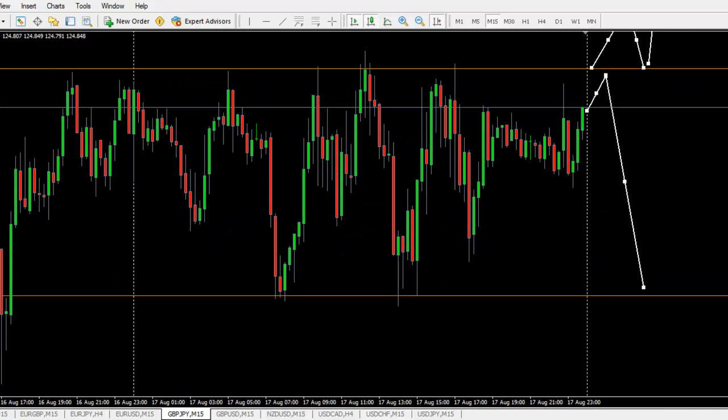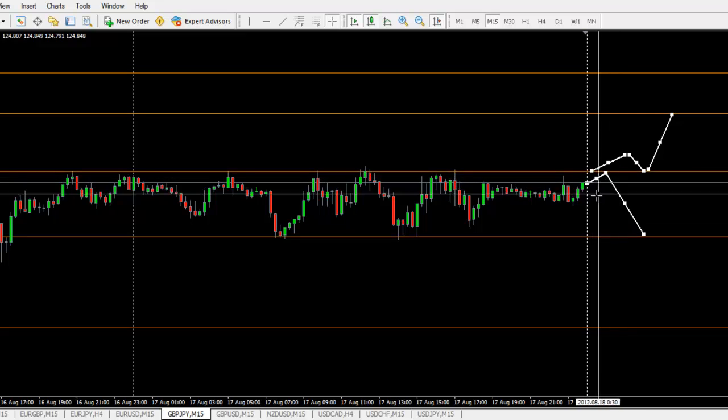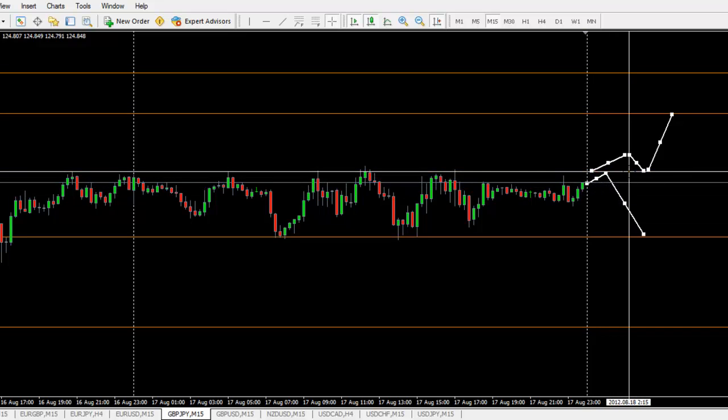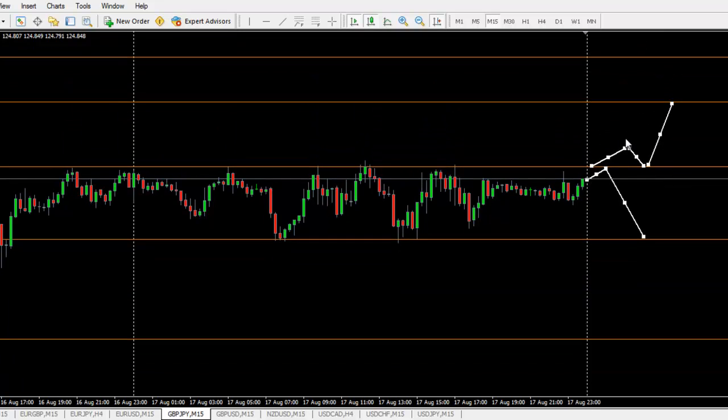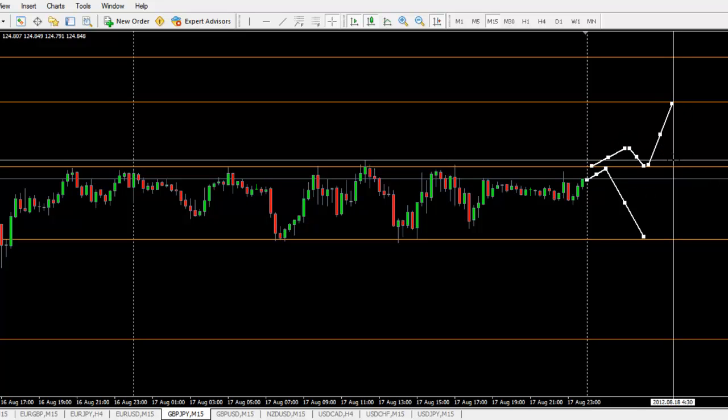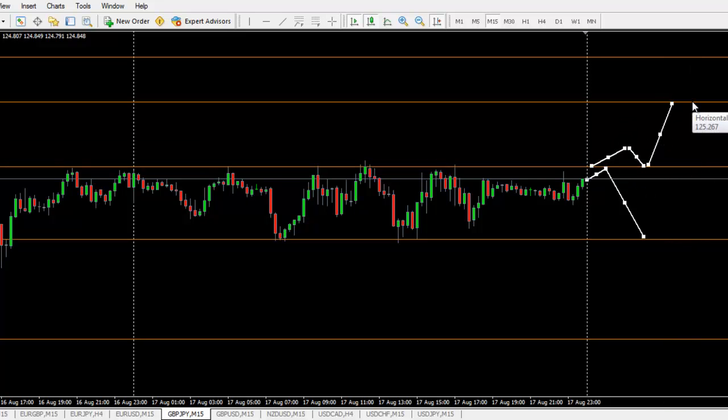So what we're going to need to see, if we get a short signal, we can think about taking it down to the bottom here at 124.51. That would be a nice target for a sell trade. If we get a break to the upside, though, if we get a breakout up here and a subsequent pullback to give us a nice clean entry, we could see 125.26, and if the market's strong enough, 125.51, and that'd be a nice 60 pip run all the way to the top there. That'd be cool.